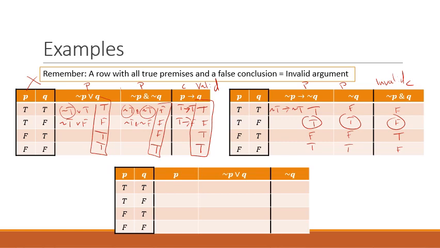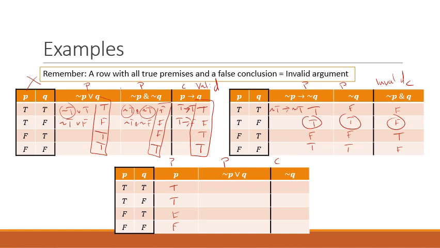But here we've got a premise P, no logical connectives here, so that's easy. Another premise and a conclusion. So filling out this first premise is really easy because there's no logical connectives. So P is just P, right? You just look over here to the left and see what the value of P is, and you're good to go. Let's see, second premise is a little bit more complicated, so we have not P or Q.